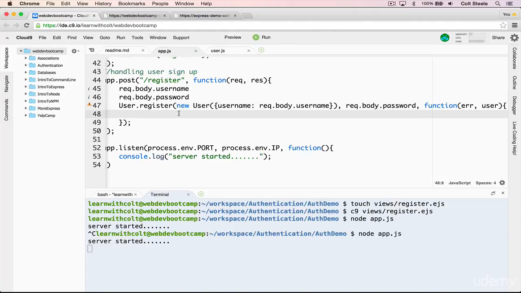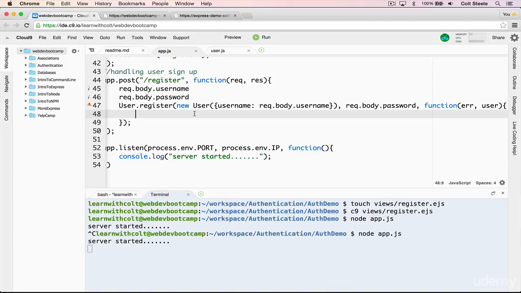Okay, so let's talk about what we've done so far. We make a new user object that isn't actually saved to the database yet. It's a new user, and we only pass in username. And the reason that we do that is that we don't actually save the password to the database. That's not really a good idea. And I'll show you what we actually save instead once we get something in a database, but it's not the password. So what we do is we pass the password as a second argument to user.register.